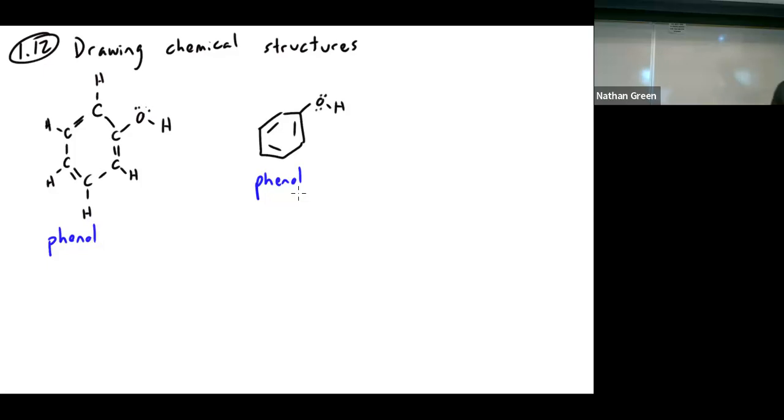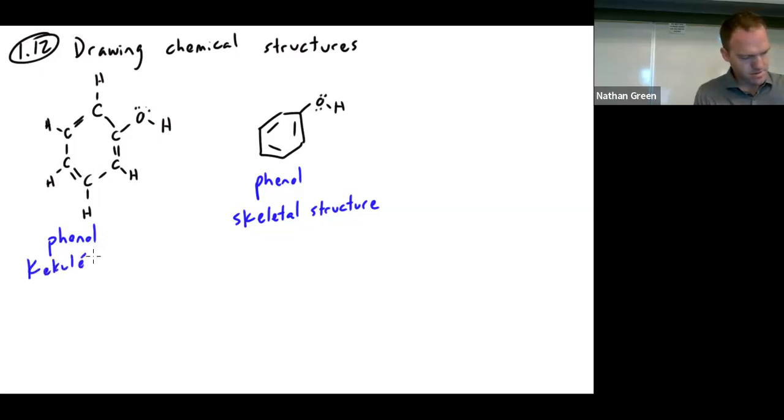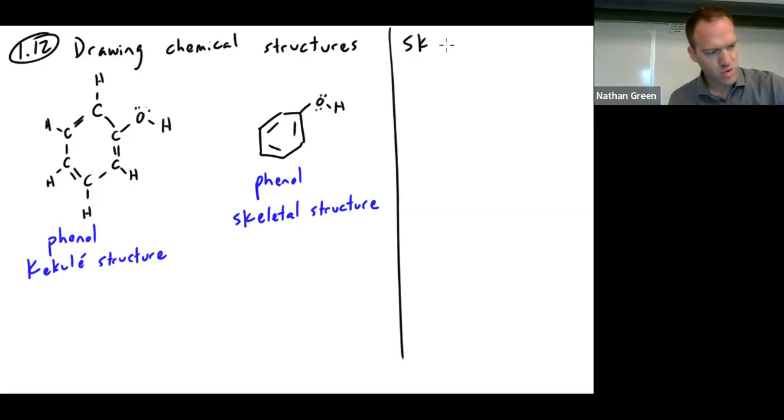Much faster. I know you're having to look back and forth, make sure you get all your notes just right here, but this is called a skeletal structure. What's this called? This is called line, or the other name is Kekulé. We need to learn how to draw molecules as skeletal structures. I don't know why I drew this so freaking huge, but I'll put it in over here. I think this will fit. So we got some rules for skeletal structures.